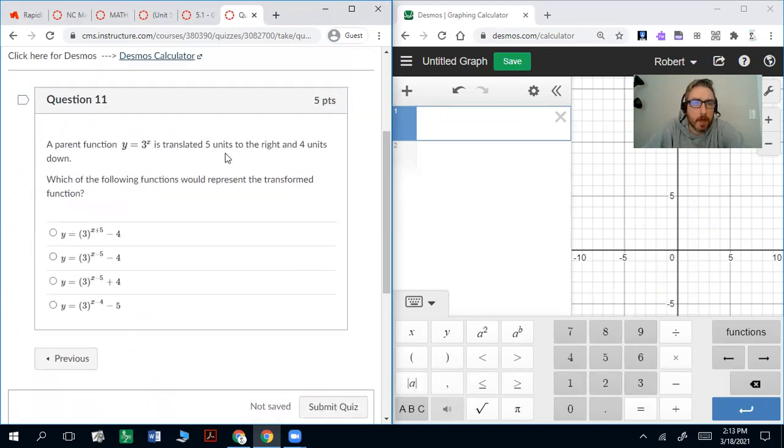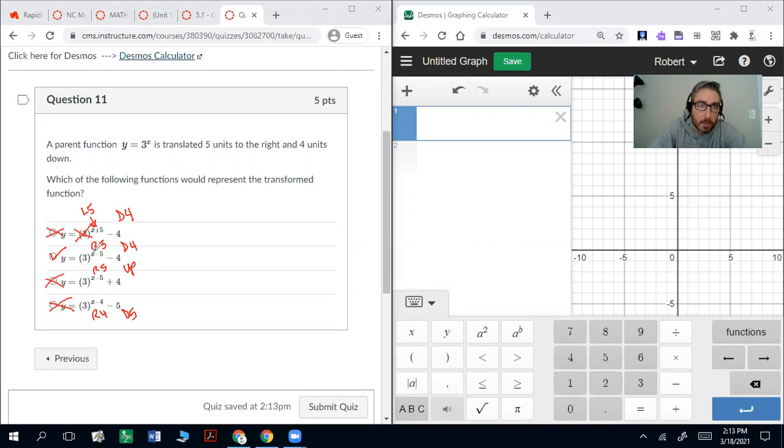And finally, let's see, we want to go 5 to the right and 4 down. So let's mark it over here. This is going to be left 5, down 4. So it's not that. It's going to be right 5, down 4. So that's your 1, because this will be right 5, up 4. And this will be right 4, down 5. So we got the numbers switched up. So it's not going to be any of those 3. Right 5, down 4. All right, that is your 5.1.